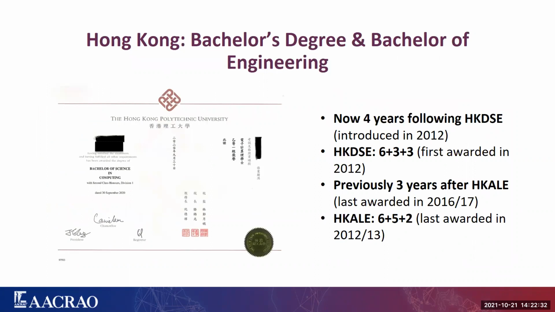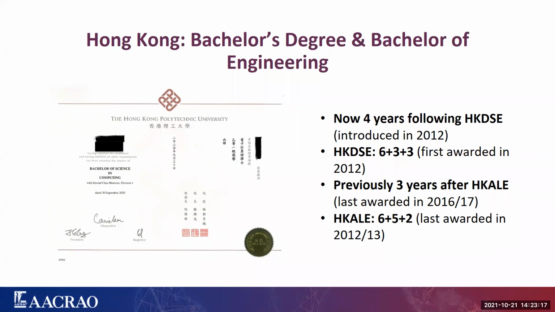For Hong Kong, we updated the bachelor's degree entry and then separated out a distinct entry of its own for the Bachelor of Engineering. And the reason why we had to update Hong Kong was because there were educational reforms that took place within the last decade. Previously, the educational structure was patterned after the British educational system, where you saw 13 years of primary and secondary education, followed by a 3-year bachelor's degree. So previously, in Hong Kong, their bachelor's degrees were 3 years following the Hong Kong A-level examinations. But those have been phased out.